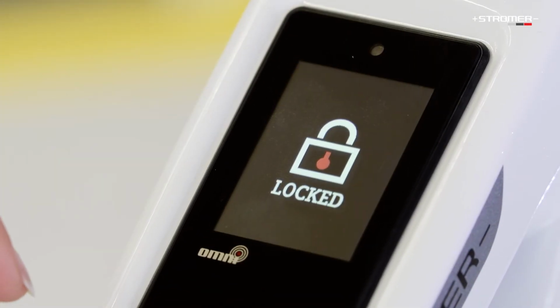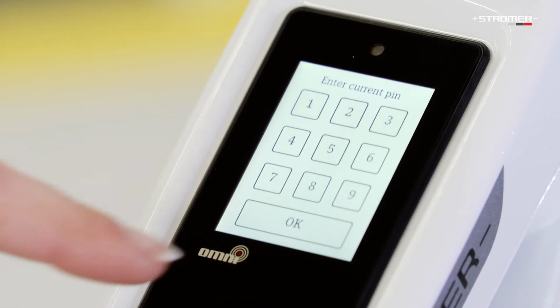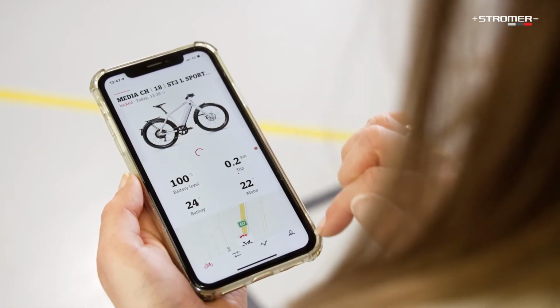With the locking function, the bike remains switched on but is locked for further travel, thus activating the anti-theft mode. You can deactivate the immobilizer with your PIN or in your Stromer app on the start page.